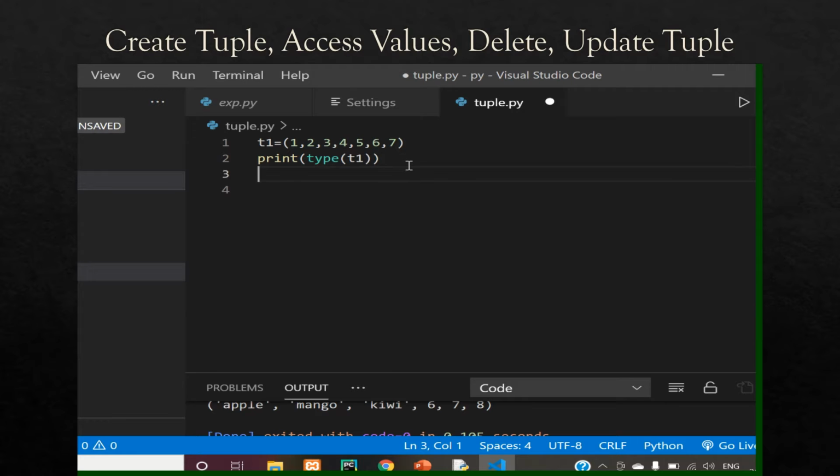Now you can create a tuple of one element also, but you have to write a comma. T2 is my next tuple. It has only one element, that is 4.